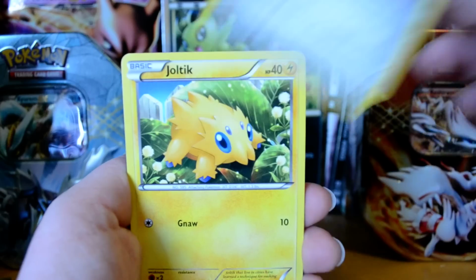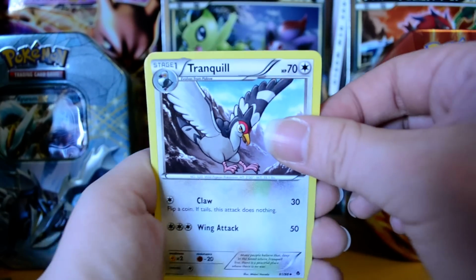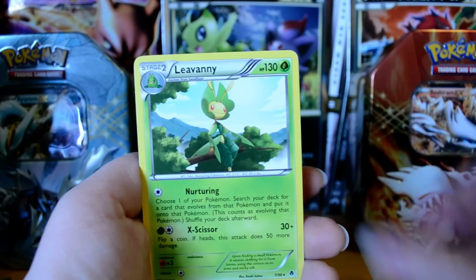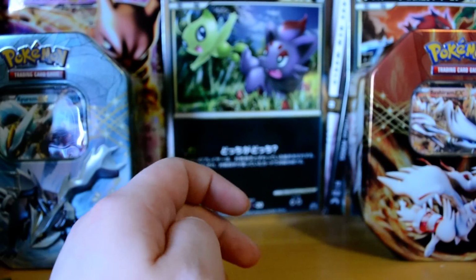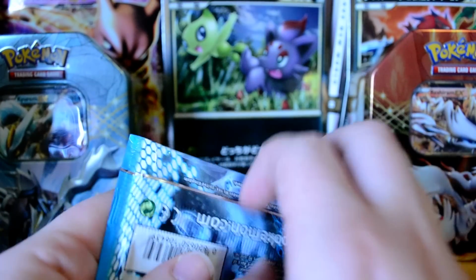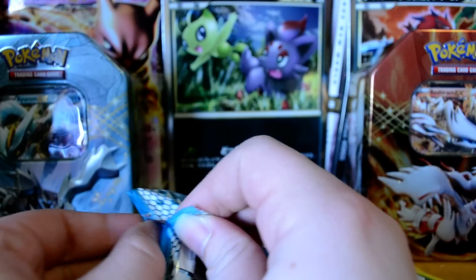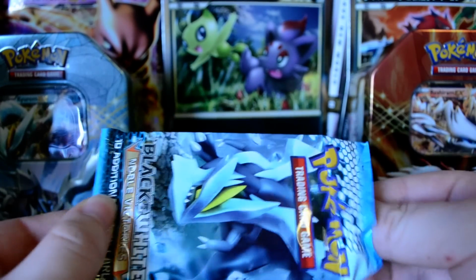Pidove, Pharyseed, Joltik, Petilil, Tranquill, Whimsicott, Charon, Reverse Emolga, and a Leavanny. Again, don't really need anything from that set, except for reverses, and I honestly could not tell you if I needed that Emolga or not. Oh my goodness. Alrighty, moving on with the Noble Victories pack.